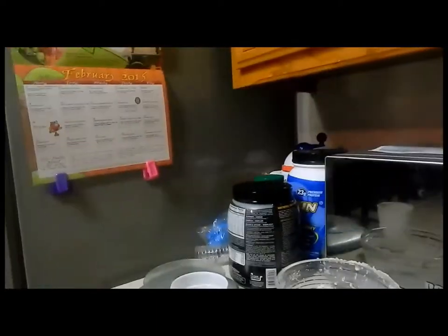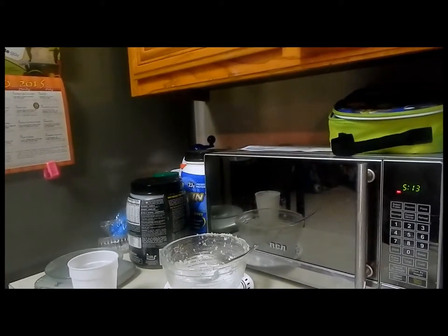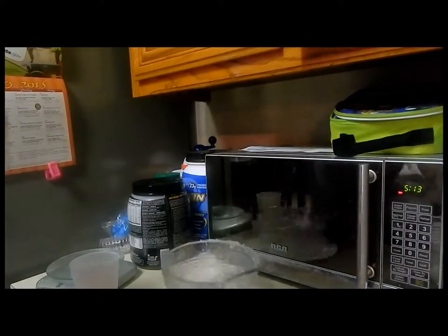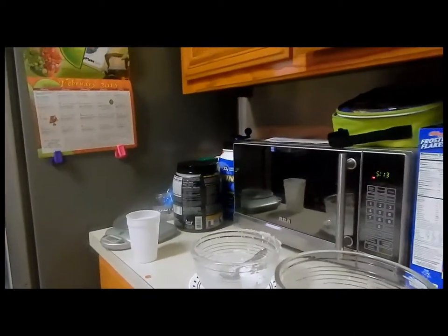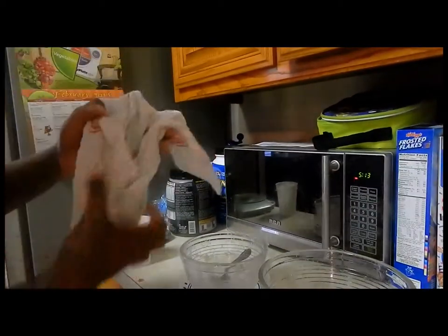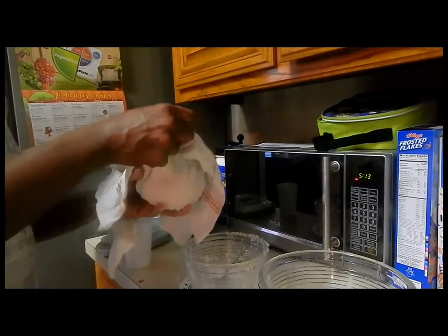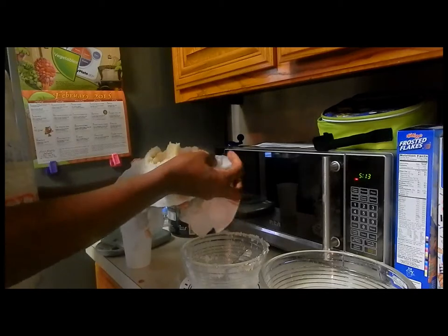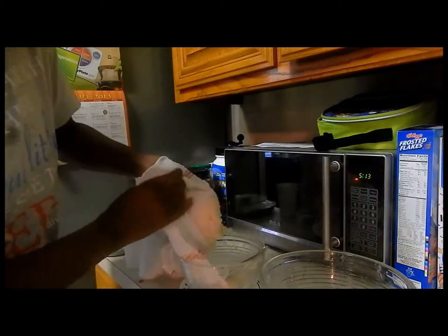Now, when you finish squeezing that out, you want to put it back. Make sure you can see what I'm doing. You want to put it back, open the towel up, and it's going to have a doughy consistency, and put it back in the bowl.